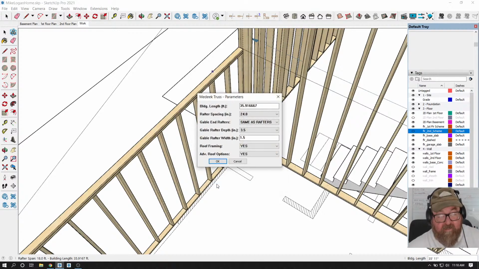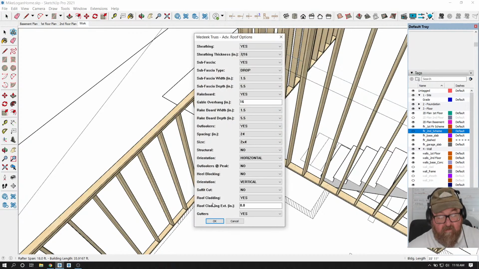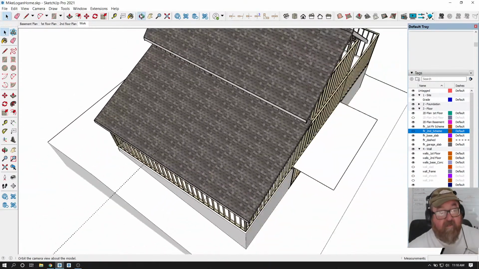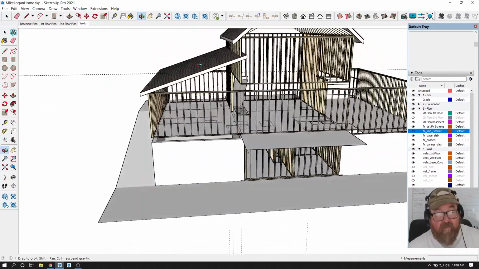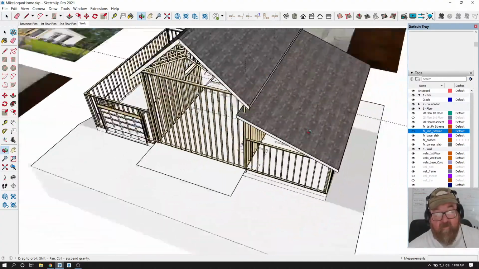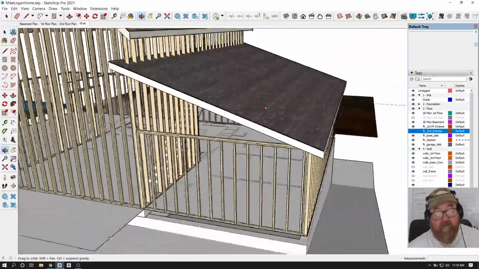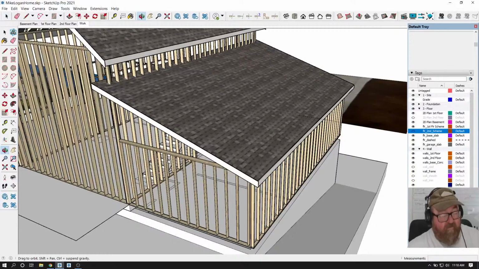I'm just going to say okay, except for gutters, and then I'll just want to make sure I got the configuration right. Yeah, okay. Now I can go in, and that's way too steep. So let's see if I have any questions.